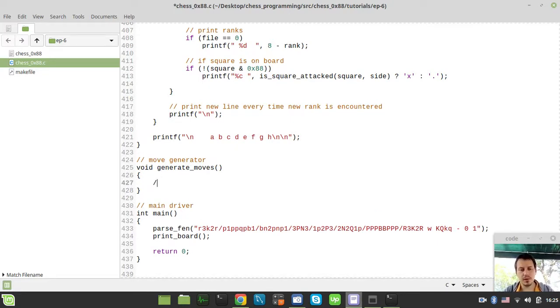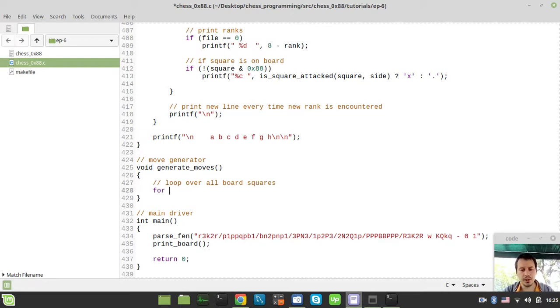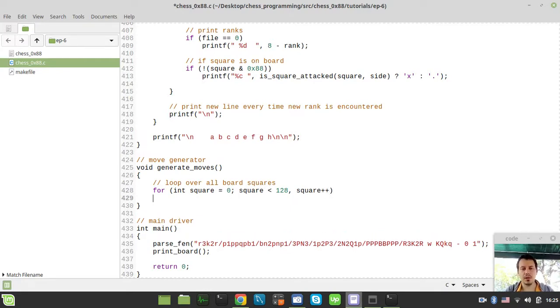The very first thing to consider, we need to loop over all board squares, and in order to do this I need to say for square equals 0, square is less than 120, the length of our board array, and finally square plus plus.